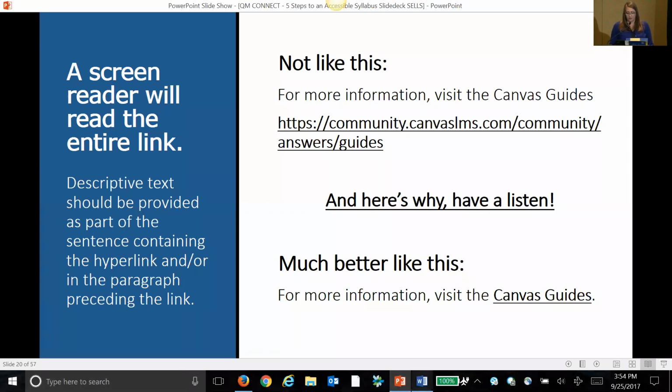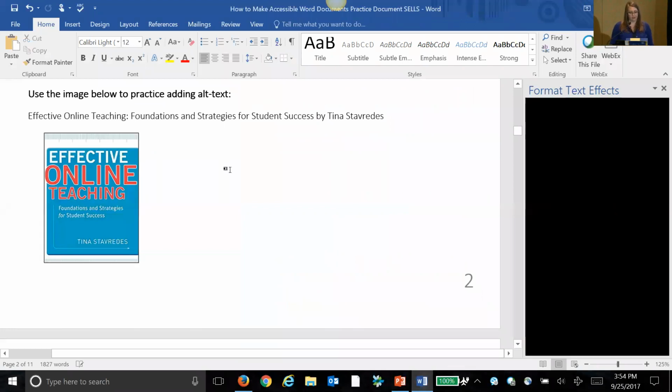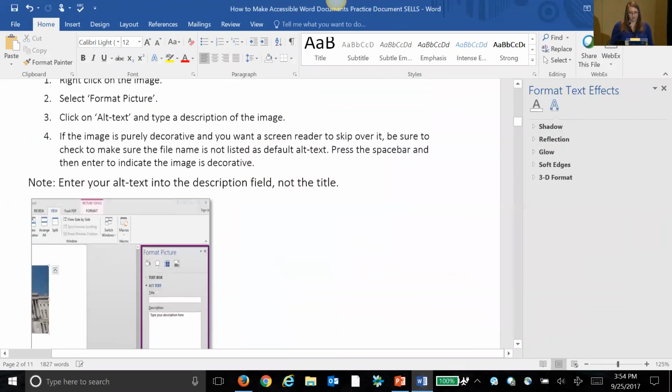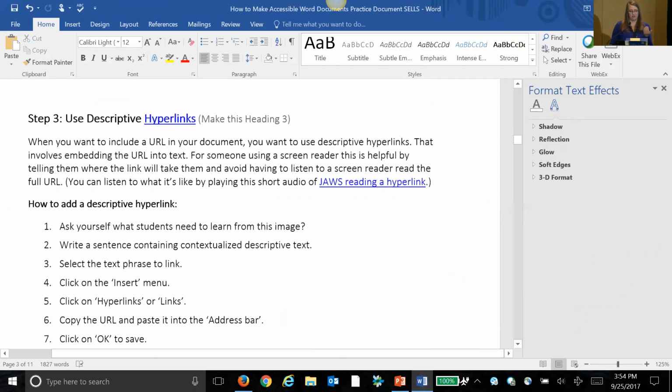All right, let's go create a link. I'm sure most of you have created links. This one's pretty common. Let me find where in here this is. Each section of the practice document, in case I didn't mention it, goes in the order of the steps that we're doing. So you can go back to this and keep practicing later. We don't need to do it all now.